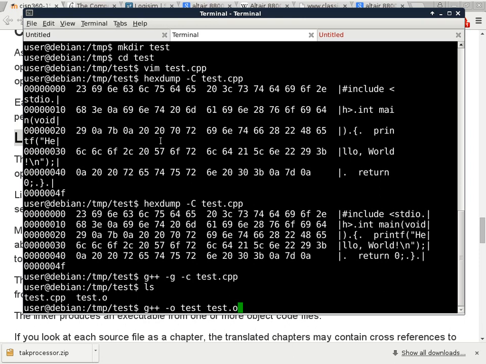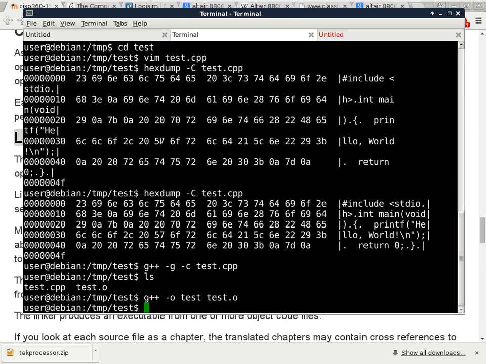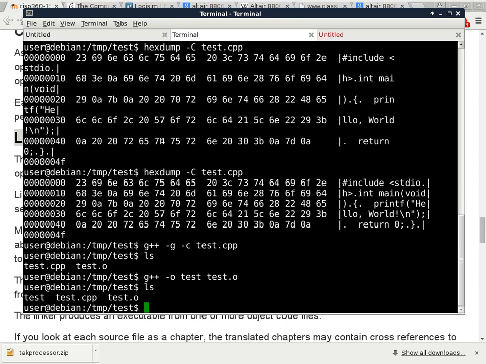It's okay? Okay. So I run the linker, and if I do an ls, which is a list command, it shows me the content of the current working directory. Now we have 3 files. Test is an executable. We can actually run it, and I'll do it next after I explain this. Test.cpp is the first file that we created. It is the source file. It is written in C++.